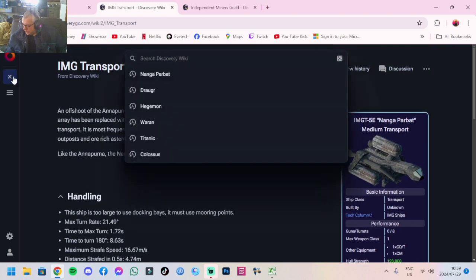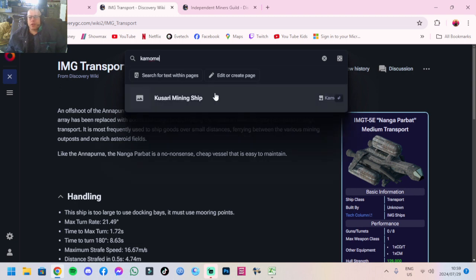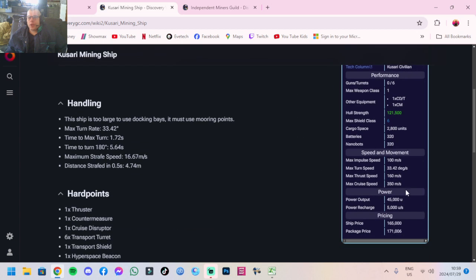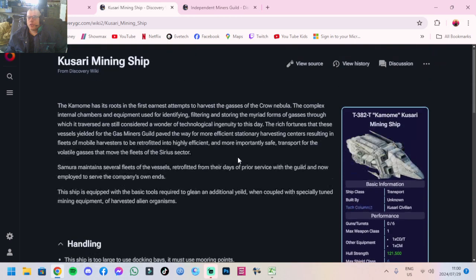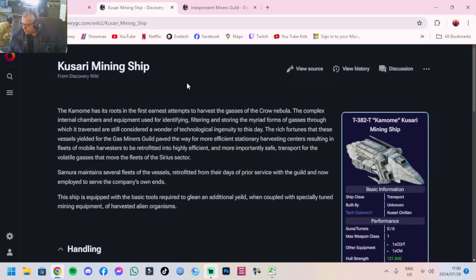Then the next ship, and my personal favorite, I just like the way it looks. The Kamome, the Kusari mining ship. This little beauty also stores 2,800 units. It's got a great speed. By the way, both miners go up to 500 in cruise speed, because you can buy engines for them. They can both go to 500, which is great because of your mining needs, and it doesn't take any space. So these two are very, very nice to be used to mine.